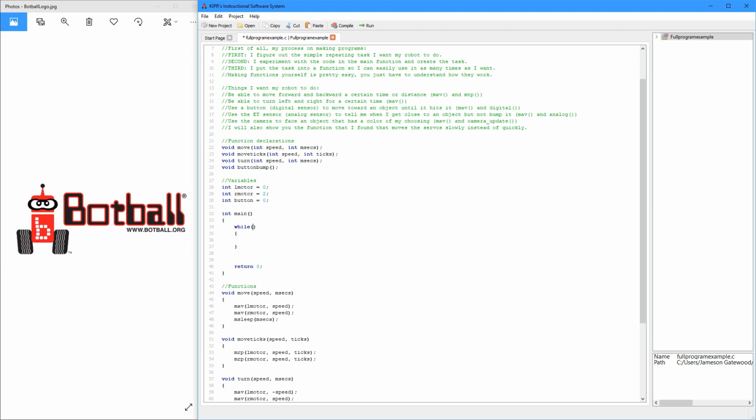So while the sensor, this is an analog sensor, which means it returns a wide range of values. Digital sensors only return 0 and 1. So that's analog, and we'll just put in 0 for now. And this is where you'd have to experiment, because since the analog sensors give out a wide range of values, you will have to decide, okay, how far away do I want my robot to stop?